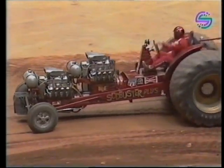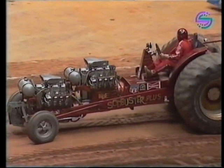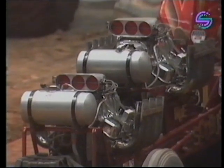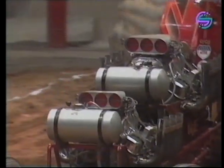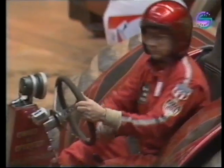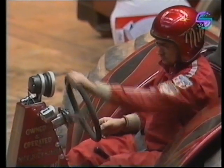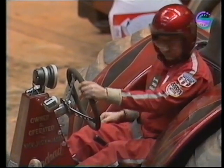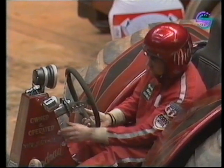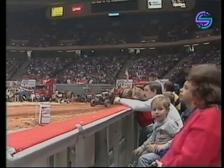Nick Conrad is, by profession, a landscape artist. Does landscape work there in Burlington, Wisconsin. A pair of Chevrolets. Well, it occurs to me those big tires are going to be doing some landscaping here for what he hopes will be about 160 feet of pulling. Well, Nick Conrad's got the capabilities of putting a full pull on. He gets as much out of 2 motors as a lot of people do out of 3 motors.